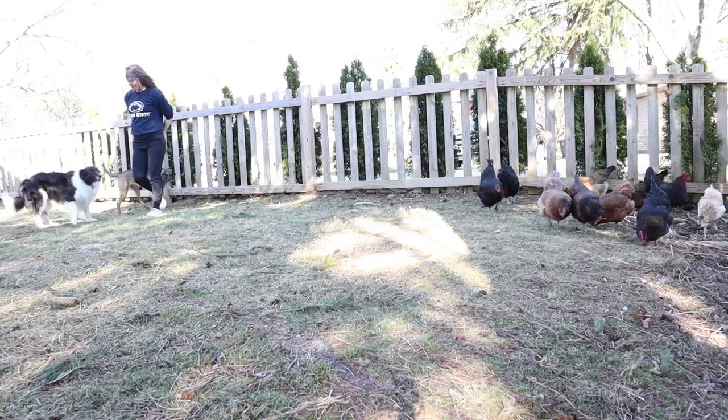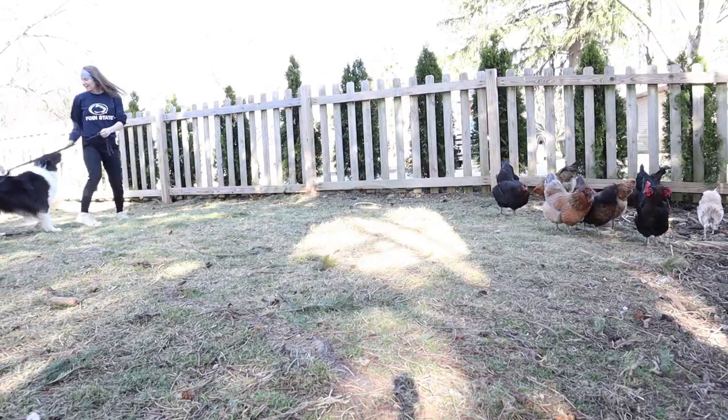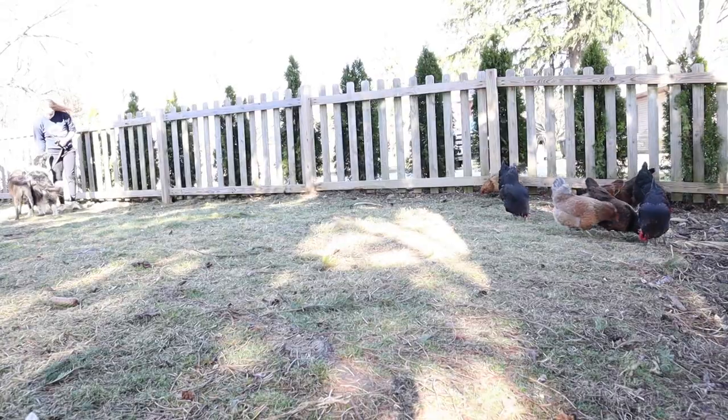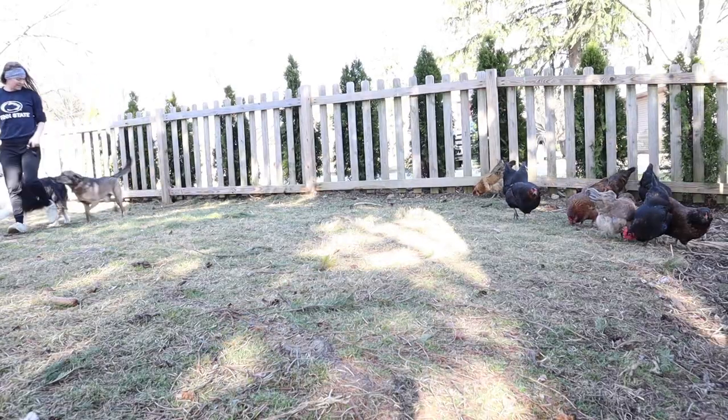So I always want to close that space between the dog and the chicken by walking back and forth. Think of it like winding up or winding down a mountain rather than just trying to drive straight to the top. If I'm working a dog that is unsafe around chickens, I never want it to be facing that chicken and moving towards it.